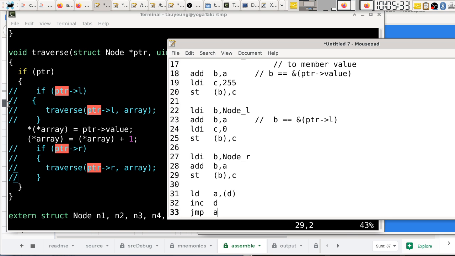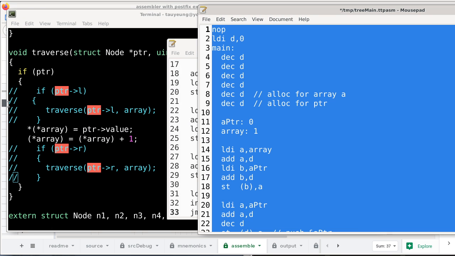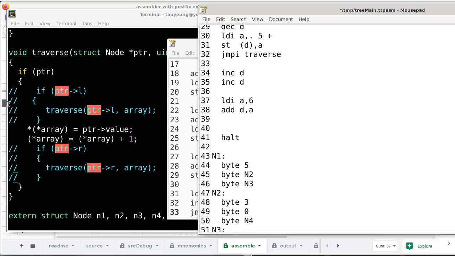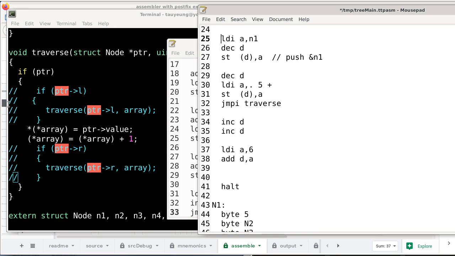Okay, not this one. This one. So you go to this code that I have already given you. Instead of passing N1, or the address of N1, to the subroutine, give it a 0. That's a null pointer. In that case, it should not modify the pointer in main at all, and it should not store anything into the array that is a local variable in main. So that's how you can test whether that part of the code is working or not.